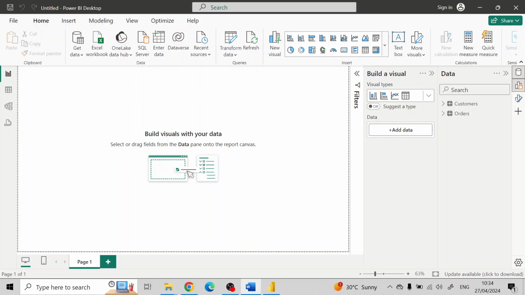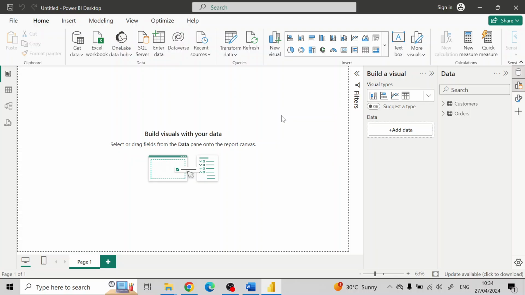Okay, the new measures are majorly being used for the aggregations, and their calculations will be done within the visualization. Whereas in case of new columns, they are used for the row level calculations. Now, it might be a little bit confusing and very theoretical, whatever I am saying, but do not worry. Let's try to create something and then understand what I am trying to say through that.